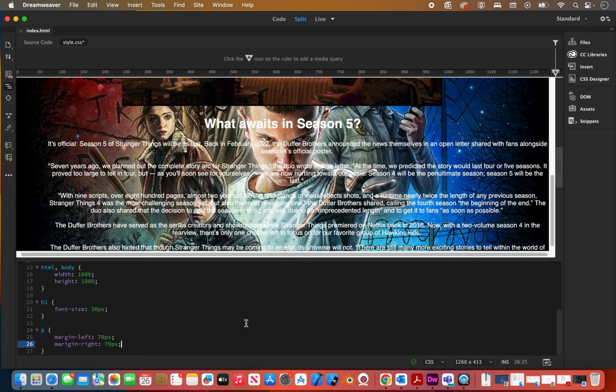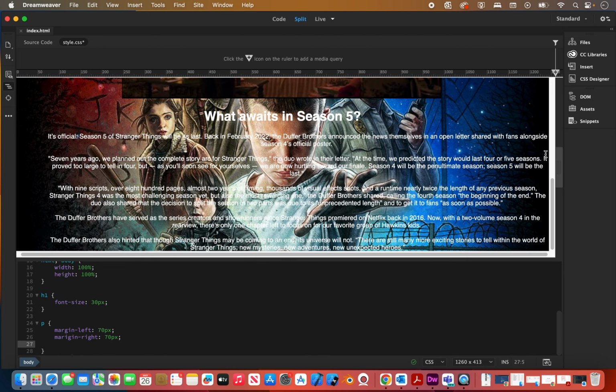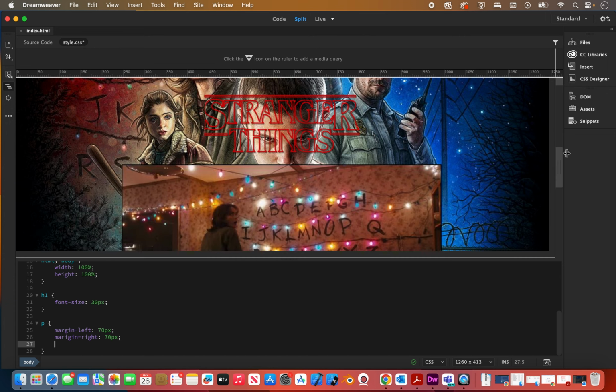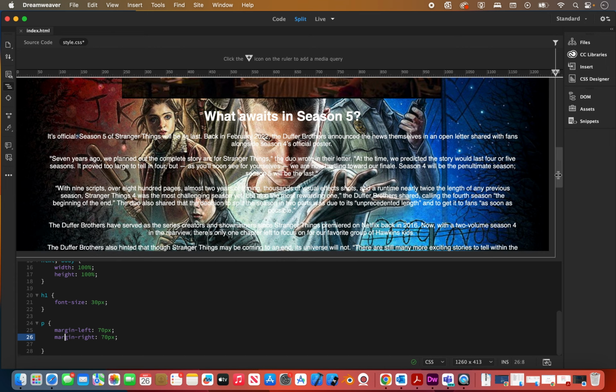And now it will move. It will move. What? It should have moved, okay? I don't know why it's not showing, but it should have moved. Just trust me, I'm sure it moved. Oh, I spelled margin wrong. I put margin like margarine. There we go, we got it. I did that on purpose just to show you. You've got to always check your spelling, okay?